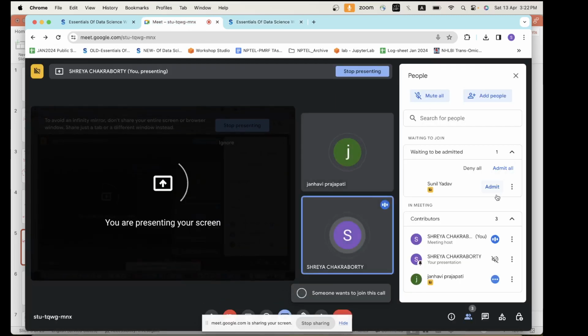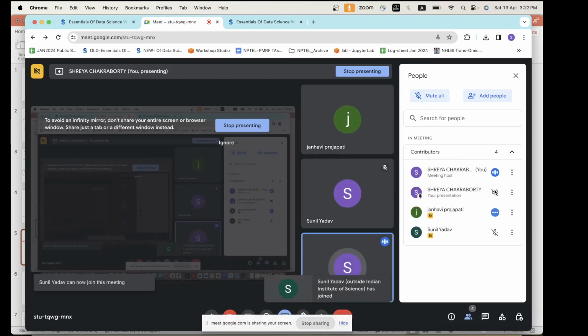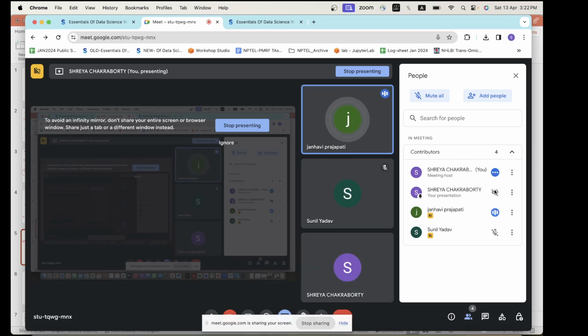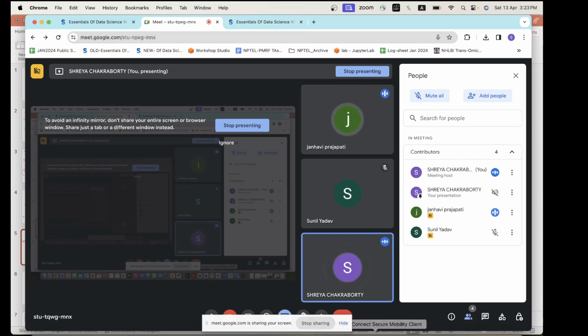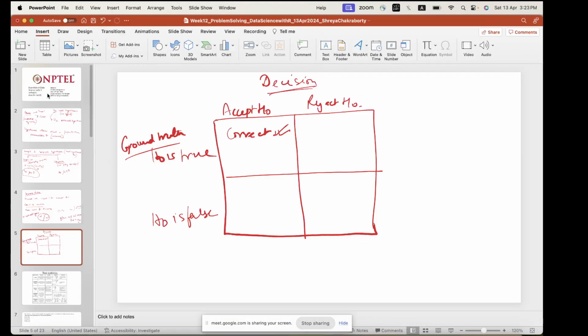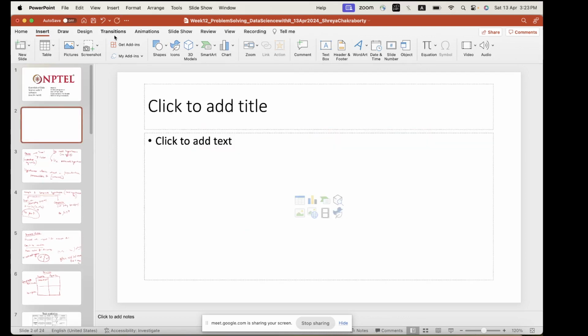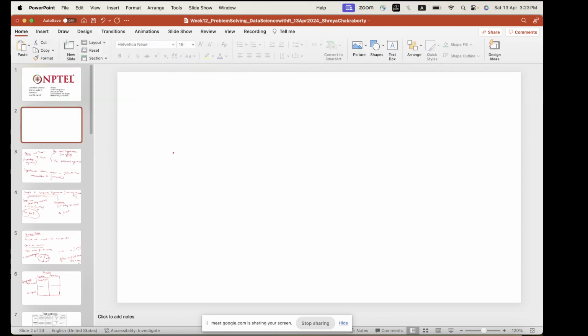So this confusion was cleared in the discussion forum. I don't know if you have tracked it or not. Yes, ma'am. The other student also put this question in the discussion forum, but I did not go to the solution of that. So the thing is, you have to prove. Okay, so how should we go about this question?